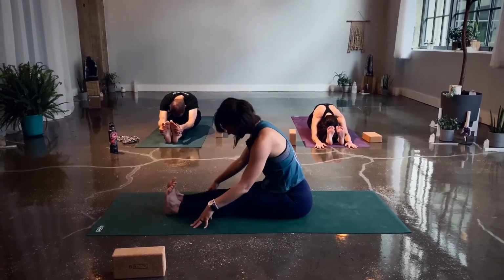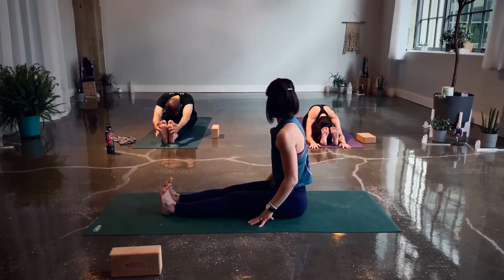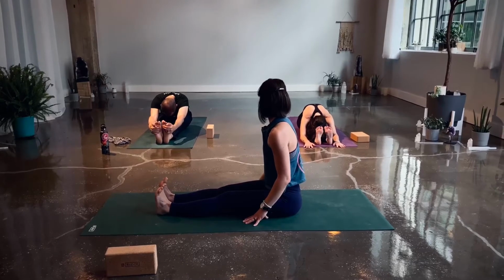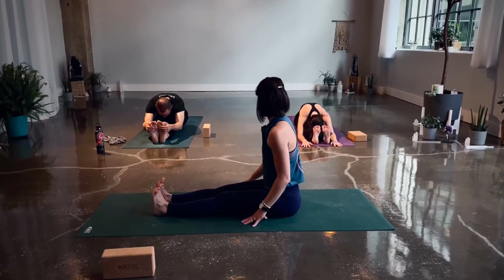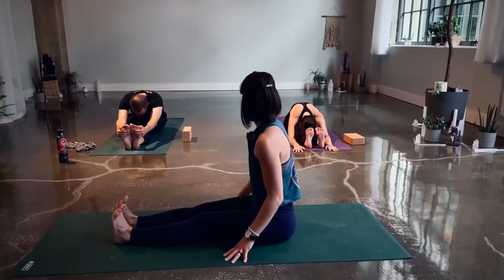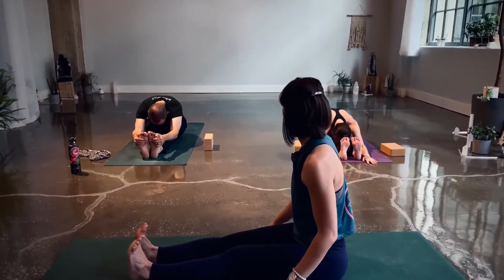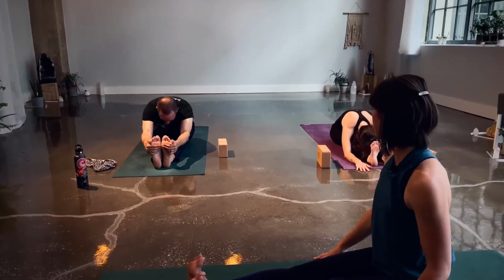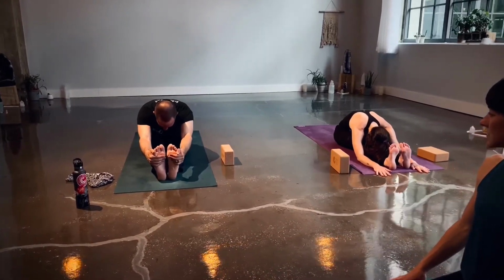This is that opportunity in stillness to still create flow. To really tune in to those small victories or pockets of space that you can access when you continue to maintain your breath and pair it with your movement. Rise up to seated.